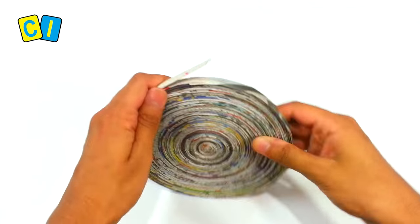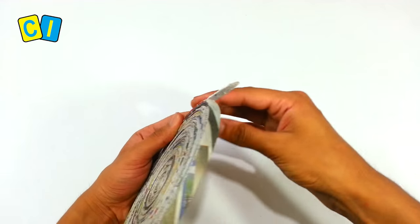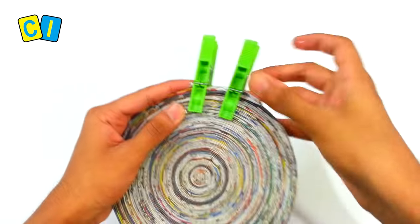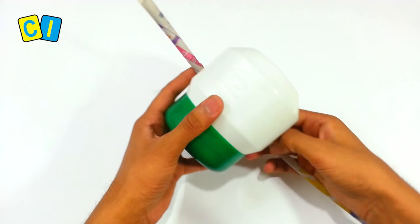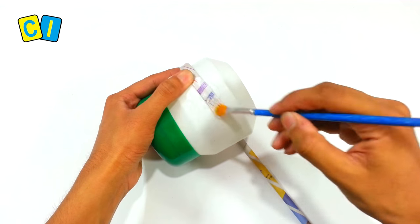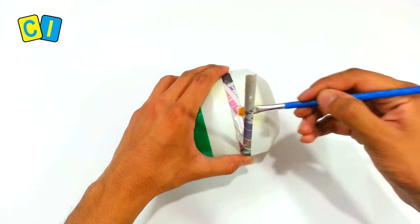Make it as big as you want. Use pins to hold it. Take a circular container and wrap a tube around it. The opening of box will be equal to the width of the container.